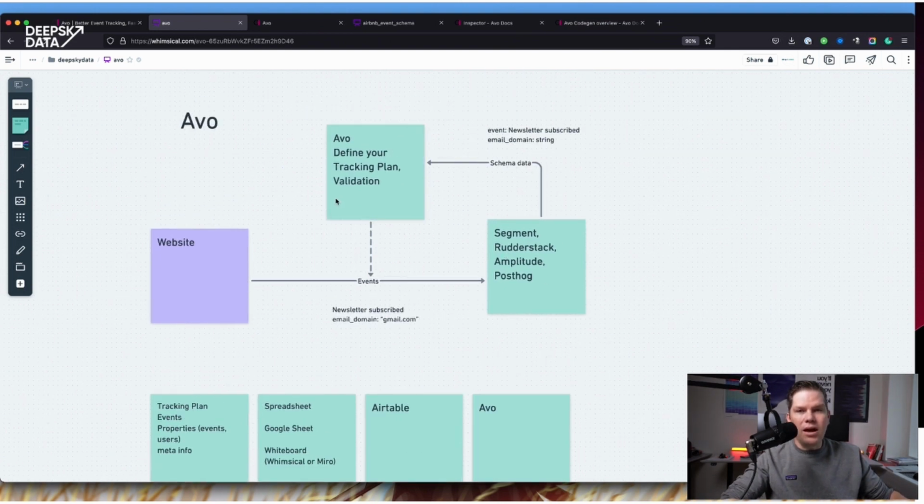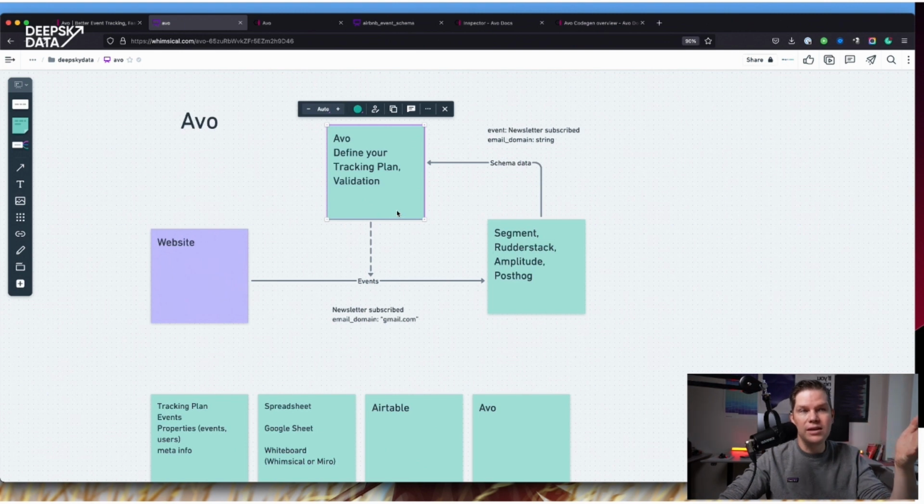Having a tracking plan in some kind of tool is definitely good and it's great, but I don't trust systems that don't have some kind of validation and testing patterns. This is why I use Avo, because now I can hook it up into this testing validation cycle. When we do a first-time implementation, it's a great thing to immediately see if the things that have been implemented are implemented in the right way. When it's in a production environment, I have one thing in Avo that other tools also don't have, or where I have to create a second instance: I can work in different environments, so different stages.